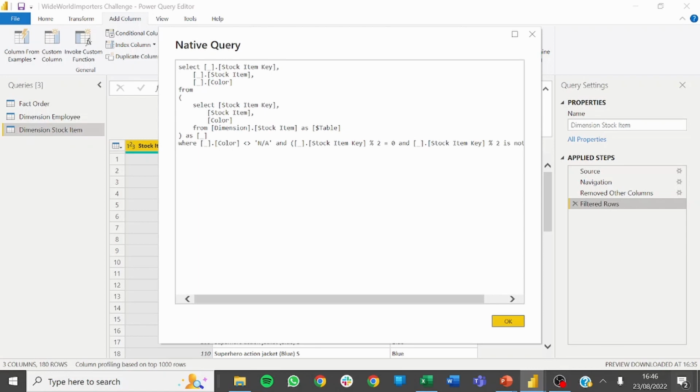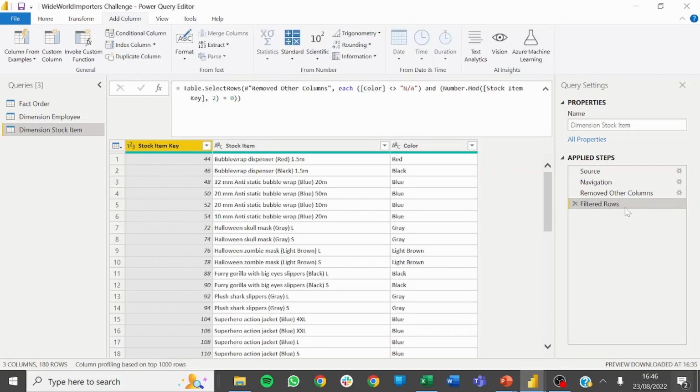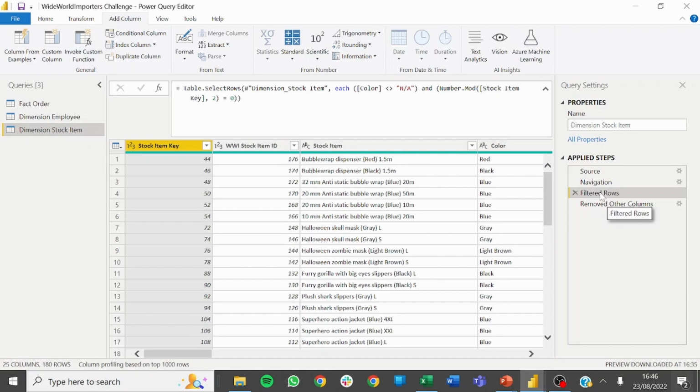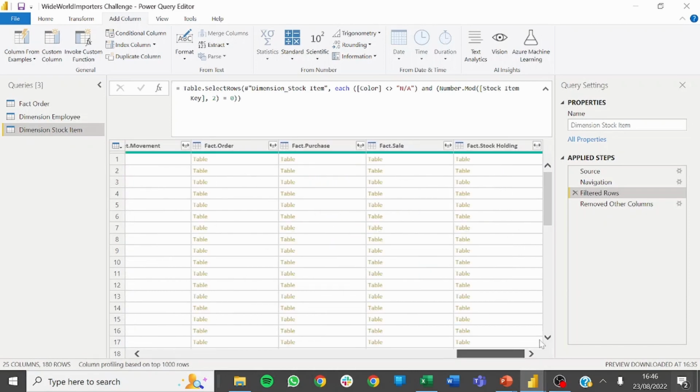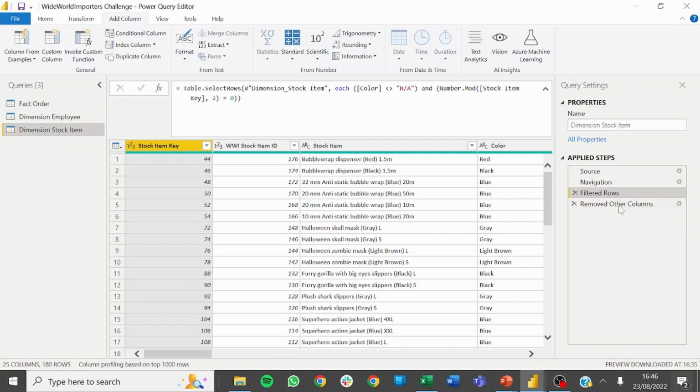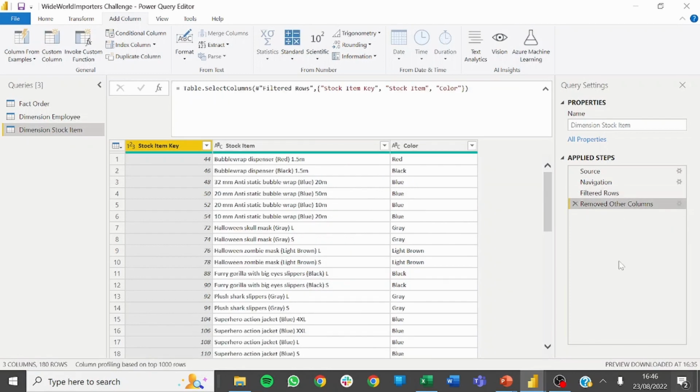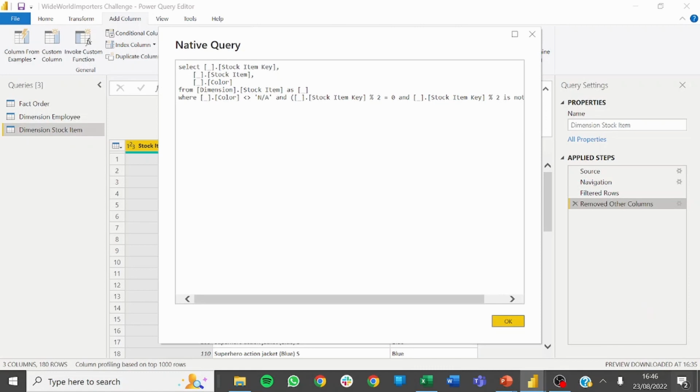Now we can still improve this. So this is what I noticed today. I noticed the order in which you apply the steps, especially filters, can affect the query that is generated. Take a look at this, for example. If I move this upward, I've moved this upward. So I applied the filters first. So with all the columns that are there, apply the filters first. Then I now removed the columns that are not relevant to this question. When you view the native query, you realize that you have a single select statement. You're selecting these and the filters are applied automatically.